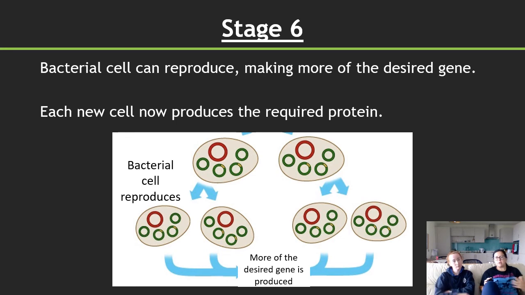What they do is they divide and make more copies of themselves. So they split in 2, and then those 2 that are made can split in 2, and so on and so forth. And you can make lots and lots and lots of those genetically changed bacteria, and each of those bacteria can now make the desired protein. In this case, let's say it's insulin. So you get a bunch of bacteria, and you can extract off the fluid on the side of them, and you can extract off insulin, and that is really convenient and really handy, considering it's human insulin, but it's put into a bacterium, and you're just farming these bacteria for yourself. Okay, and that's the end stage.